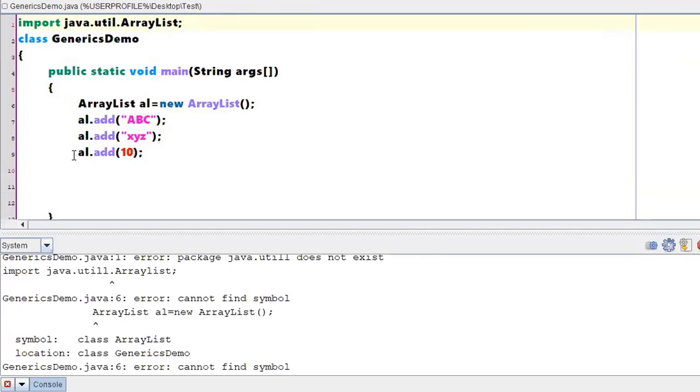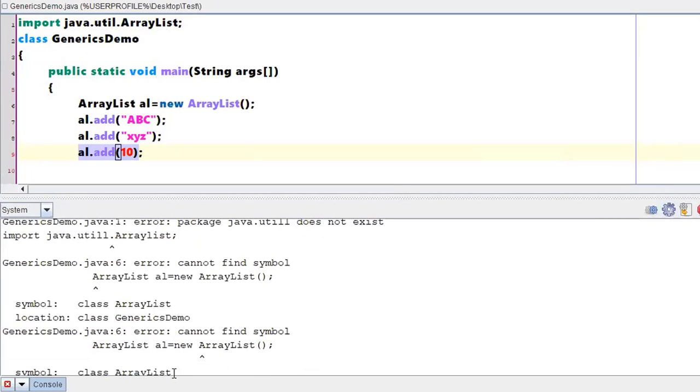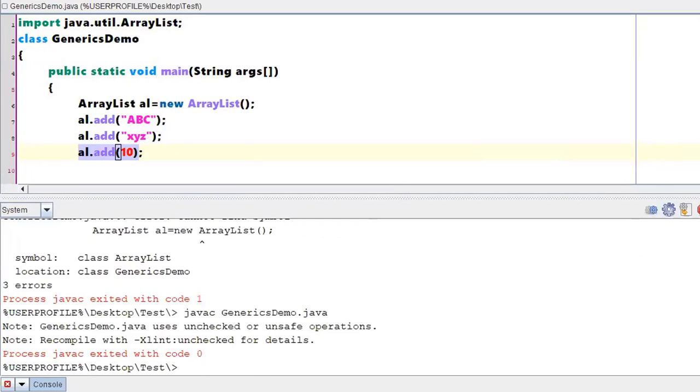With respect to the ArrayList, the third element you have added is a 10, but is it showing any error while adding the element? It is just giving you a note saying unchecked or unsafe operation. It is just saying unchecked.